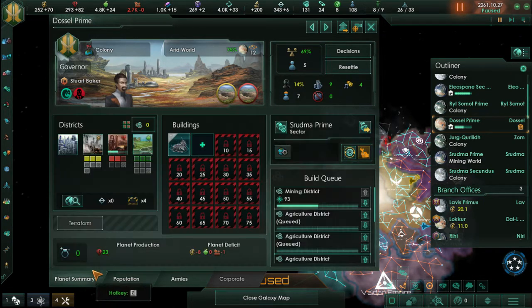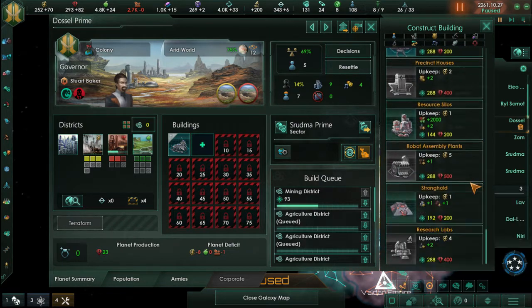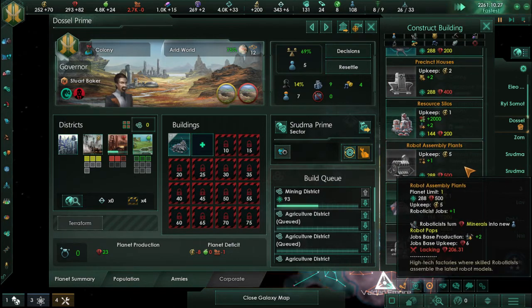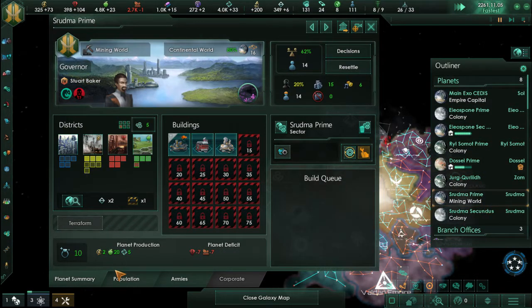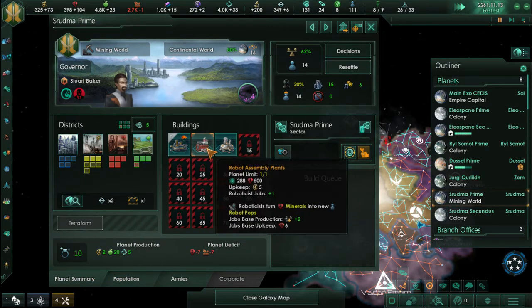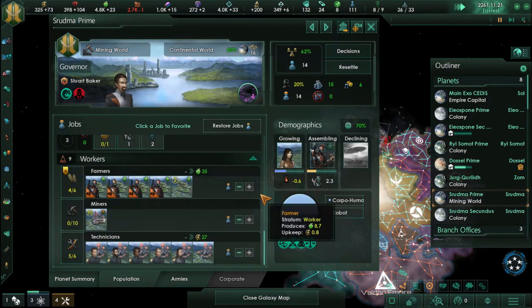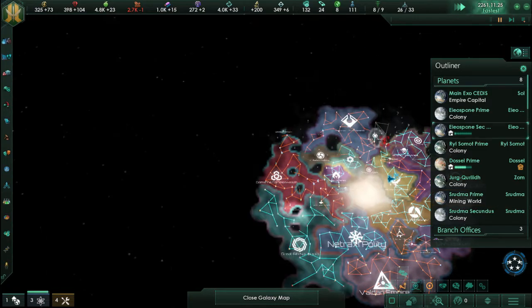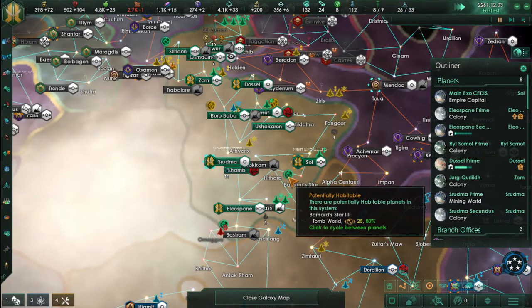That's pretty interesting. I don't know why we can buy machines. I wasn't even aware that you could buy robots. That's great to know. That's very good to know, actually. And we cannot build the robot assembly thingy. Because not yet. Not yet. But soon. Soon enough. Also... Oh, we don't have any miners here. That's interesting. So we're not even exploiting that. Nice. It's good to know.